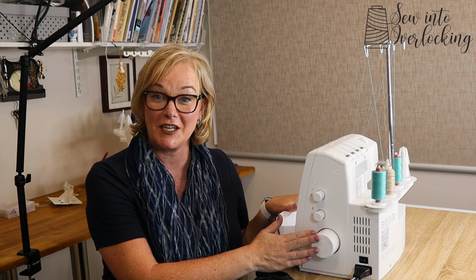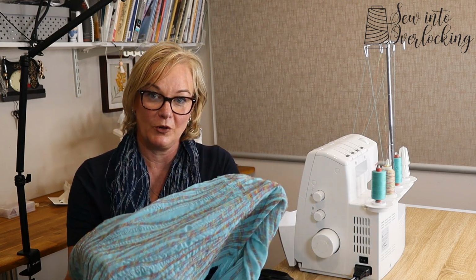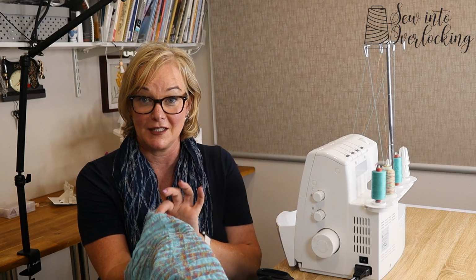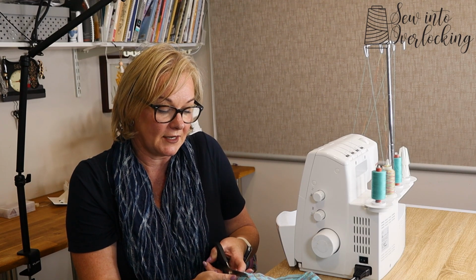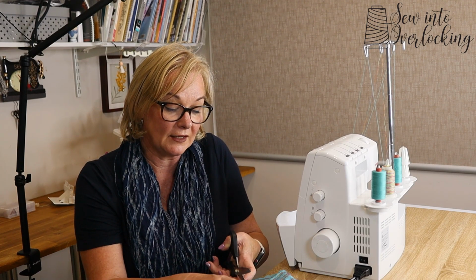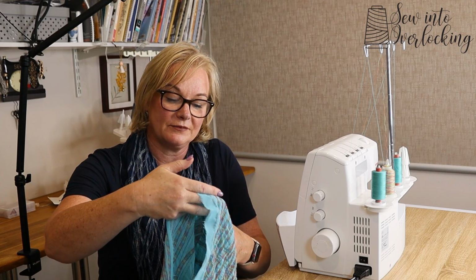Now I've swapped my machine over. I'm now sitting in front of my overlocker and I have it set up for a 3-thread rolled hem. I'm taking my piece of work that I've finished stitching, and what I need to do is cut open this section that we overlapped at the start and cover stitched. So you can be a bit rough with this, it doesn't have to be too precise initially, because I'll use a rotary cutter and ruler to make it really neat before I finish the neck edge on it.